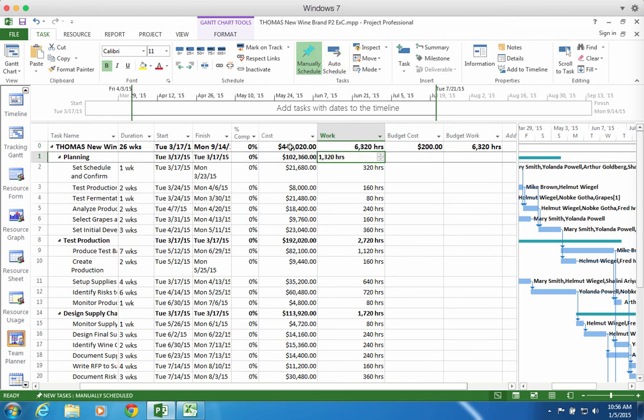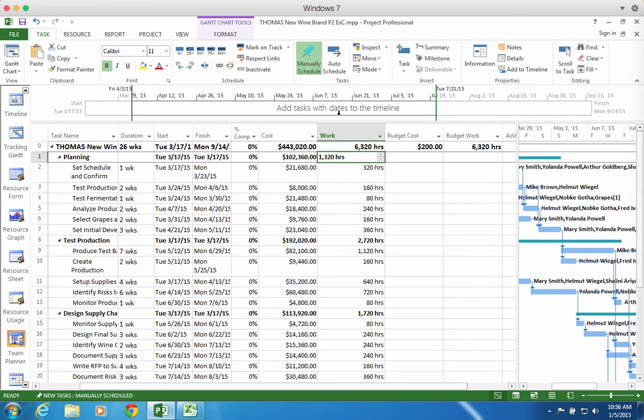One of the confusing pieces you might notice is that the budget cost is only for the budget resources. This is the total labor cost. And so I've got a little bit more to do in terms of remaining cost, etc. Some of those things we're going to look at in exercise E.